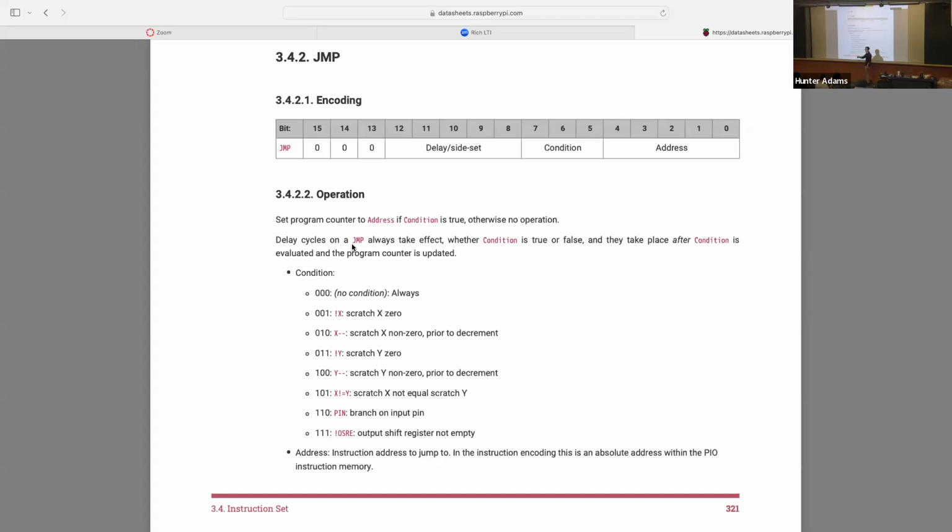So this is handy, for instance, if you want a section of code to execute some number of times, you could initialize the X scratch register with the number of times that you would like that code to execute. You go into that loop of code, execute, execute, execute, hit the jump X minus minus instruction. It says, is the X scratch register 0? Oh, it's not. Let me jump back up to the top of that code, and I'll decrement it when I do. And after you've counted off the number of times that you want to execute it, it falls right through. You are then responsible for reinitializing the X scratch register.